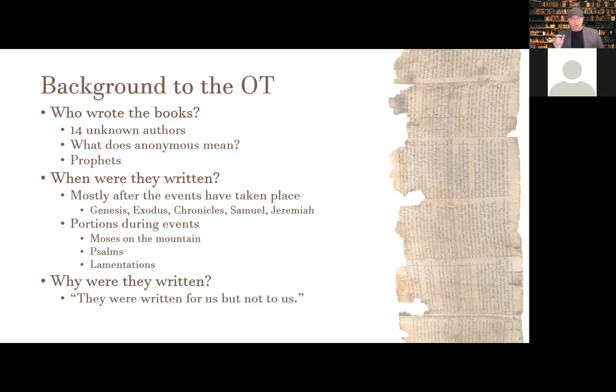If a scribe put a small incorrect letter at a place in the book of Genesis that is insignificant to the message of Genesis, is that an issue? Or does the message still remain? But this was big for me, understanding that most of these texts have been written after the events have taken place. We look at the book of Genesis.